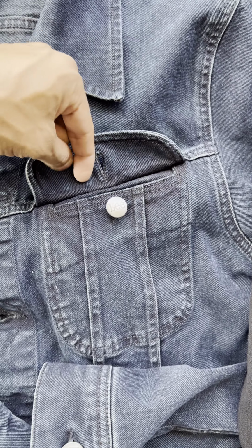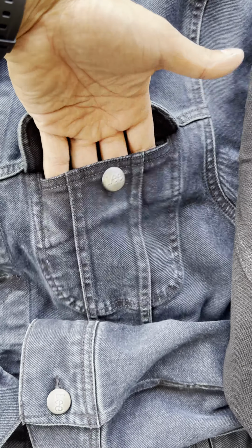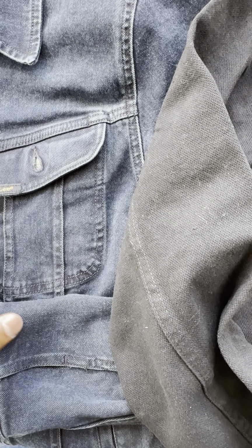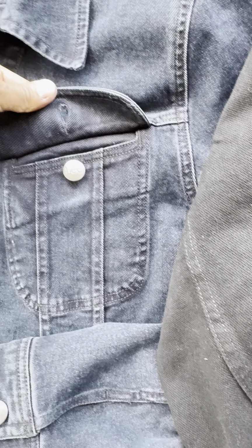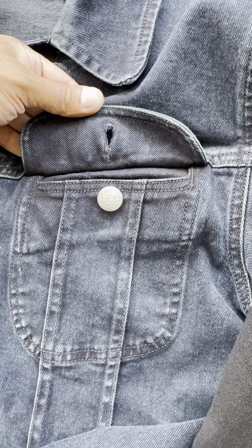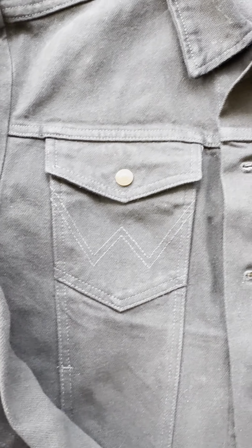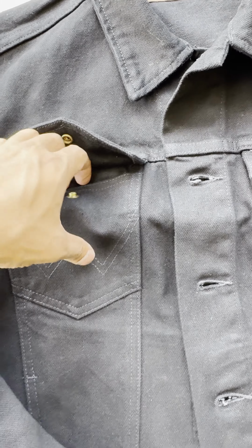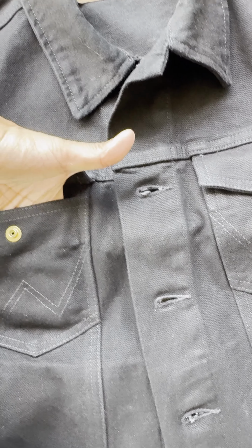See that, how it's cut out? It looks nice and I actually kind of like it. I like the idea of it and everything. This is like a unique style. I do like it. Levi's does it as well. But even though it's kind of unique and it looks kind of cool, in a way I kind of prefer how Wrangler does it, where it's just patch pockets on the top, because they're easier to access this way.